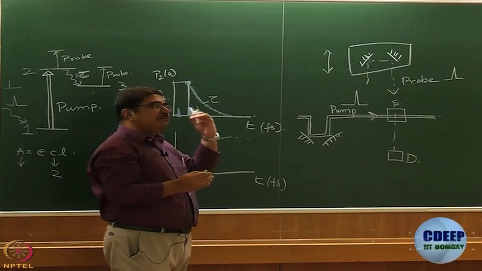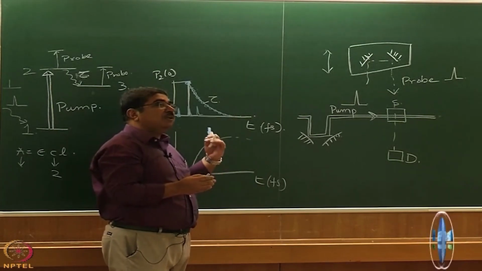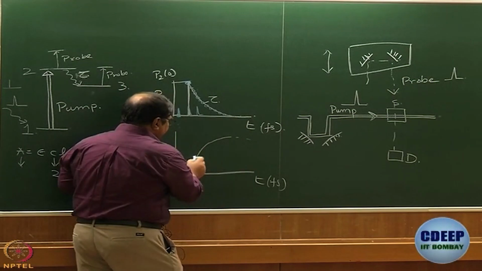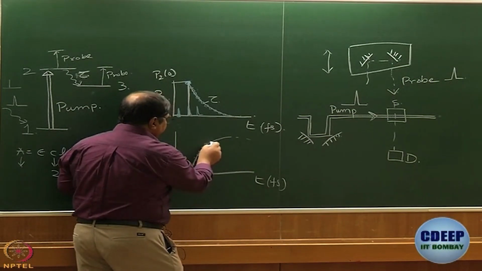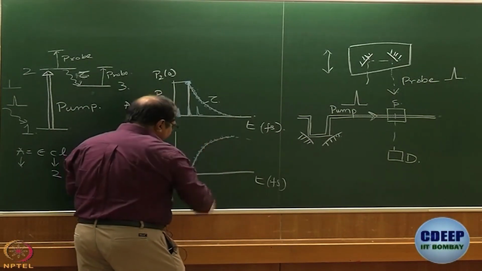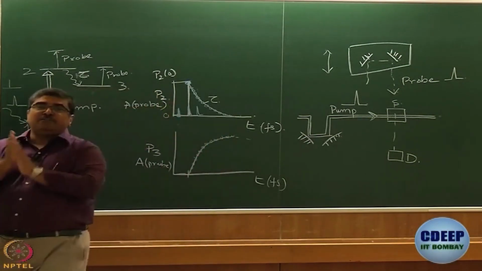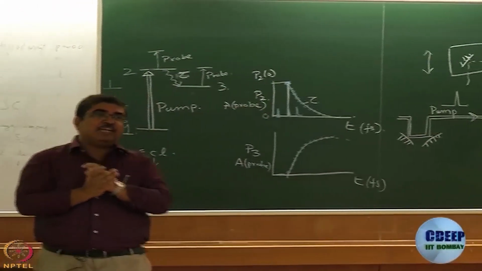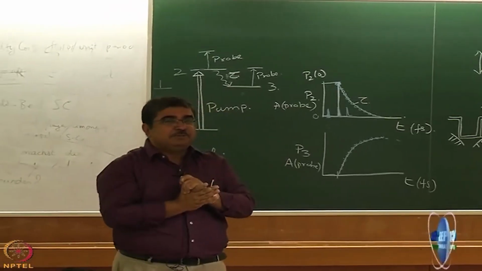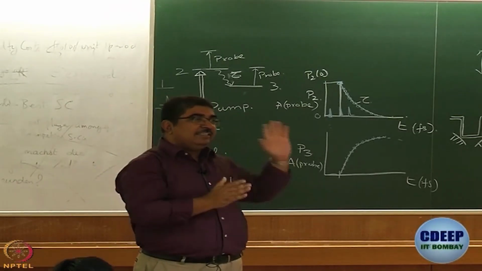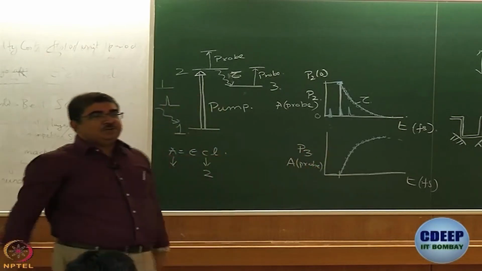And if you match the wavelength of the probe to the absorption of 3 rather than 2, then this is what you are going to get. So, like in Fourier transform spectroscopy, once again we use the speed of light to give us a time resolution that is impossible to achieve by using electronics. Okay, this is the principle. Tell me if you have understood or not.